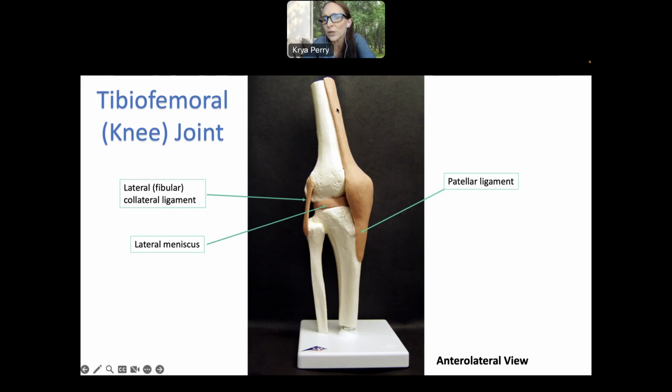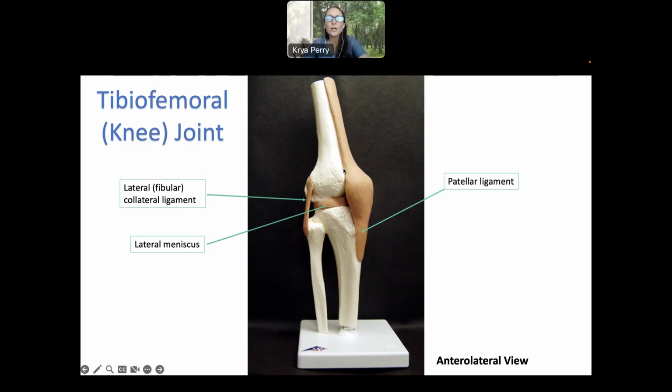All of those muscles come together into the quadricep tendon, which attaches to the patella. And remember, if you have an attachment of a muscle to a bone, that's through a tendon. So tendons attach muscle to bone, but if it's bone to bone, then it's a ligament. So here, running from the patella to the tibia, actually the tibial tuberosity, now that you know that, is the patellar ligament.